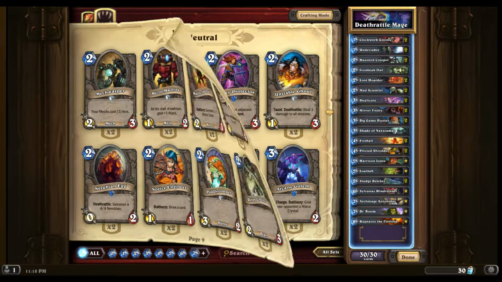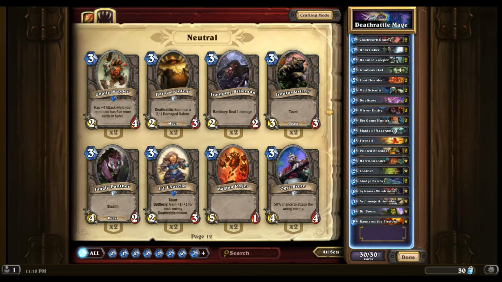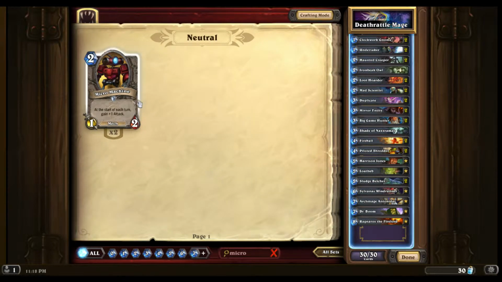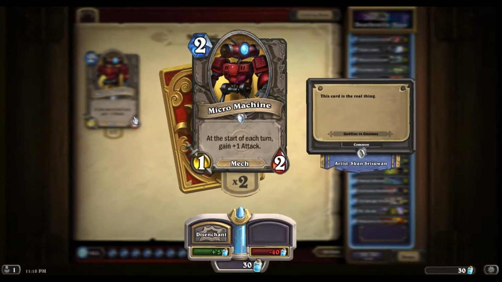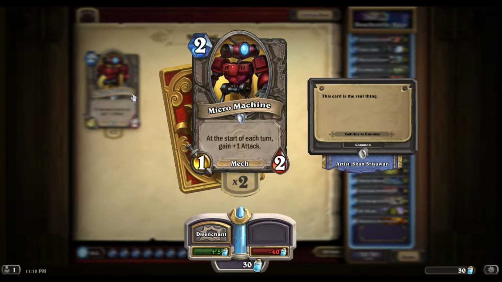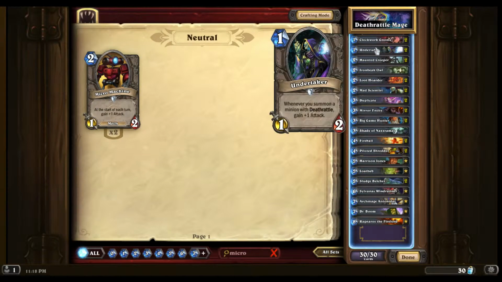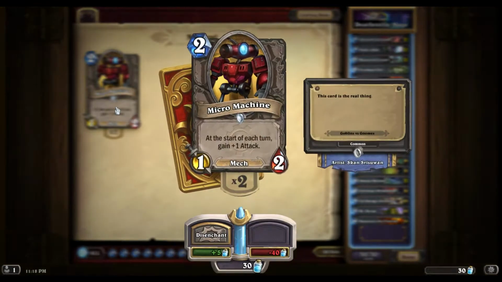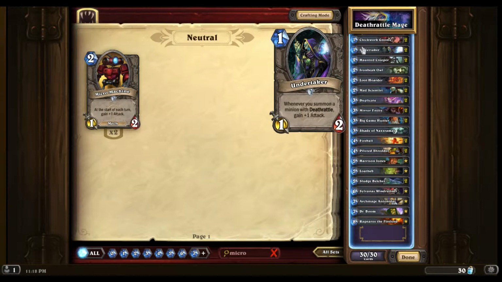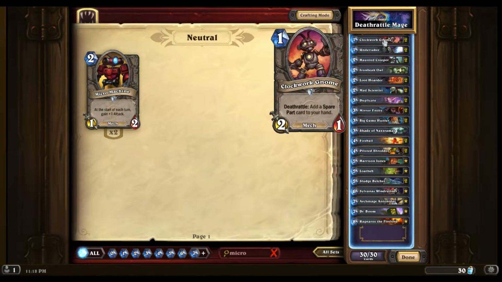The other thing that's big is there's actually a new mech. Let's find it here. I'll just search for it. It's called Micro Machine. At the start of each turn, it gains +1 attack. In contrast with Undertaker, it's already +3 attack the turn after you play it, by the time it swings back around. So I'm not really sure if Undertaker or Micro Machine is really better. If Micro Machine survives, there's 3 attack on your turn, 4 attack on your opponent's, 5 attack on your turn. The only nice thing about Undertaker is that it is a 1-drop.